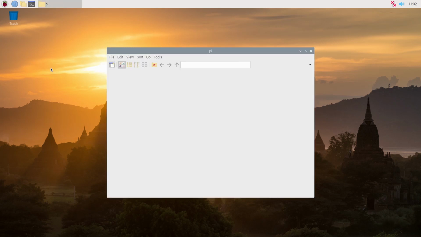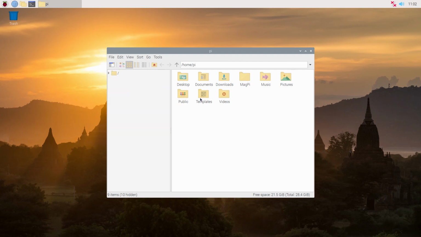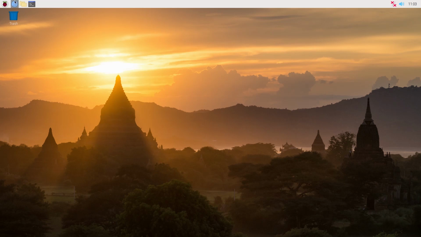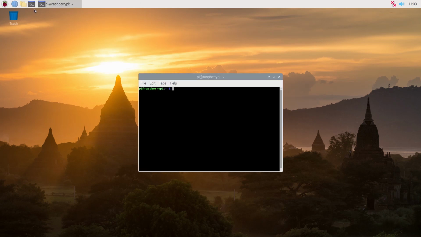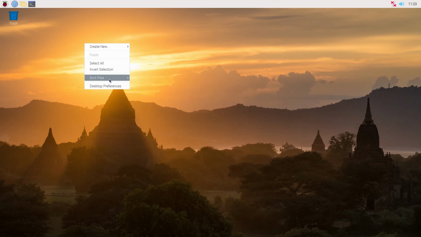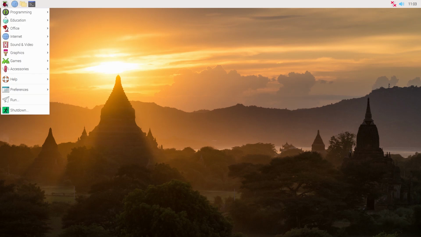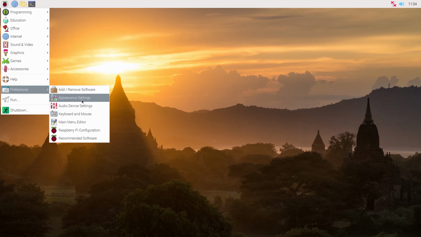The Explorer, which would open up similar to a Windows or Mac, where you have your folder structure and all of your folders. You have a run command, which we'll go through in future, and I'll show you how we use that run command. You also have your preferences for your desktop, in which you can change what your background and the colors that you're using for your system, which can also be accessed via that start menu as well.